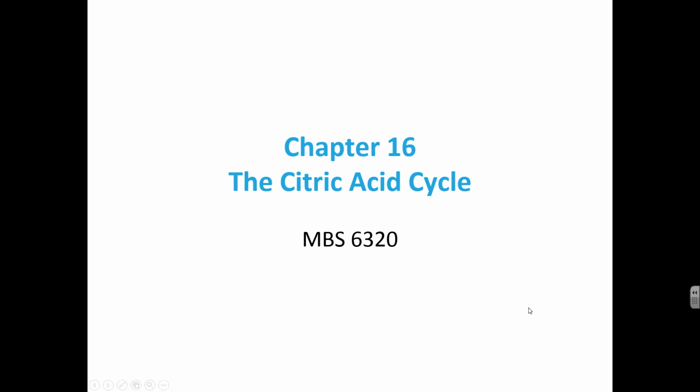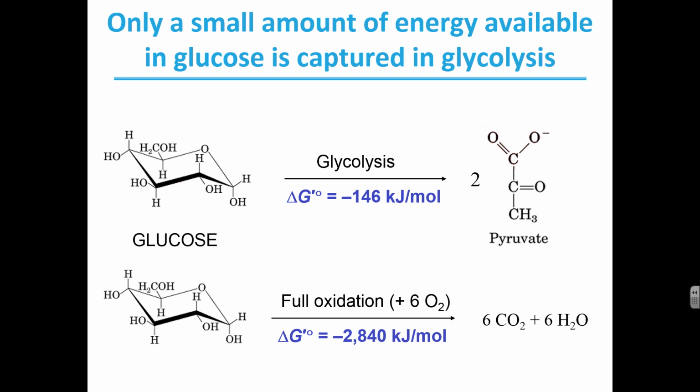Now that we've completed our discussions of glycolysis, gluconeogenesis, as well as glycogen metabolism, we're ready to move into our next chapter discussing the citric acid cycle. With glycolysis, we've looked at how we can begin to oxidize a glucose molecule, converting the 6-carbon glucose molecule into 2 molecules of pyruvate. This is an energetically favorable set of reactions that represents a series of catabolic reactions. So we do produce a small amount of net ATP as well as some electrons in the form of NADH.